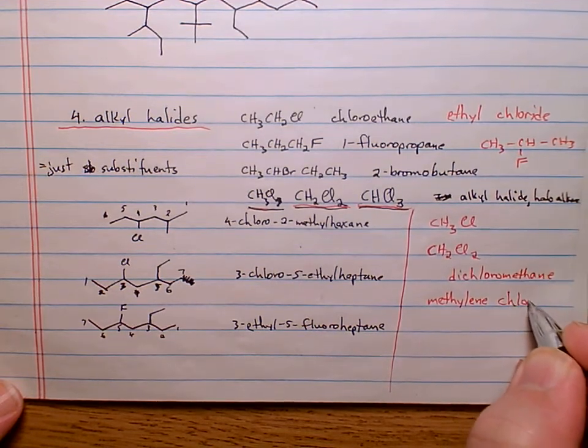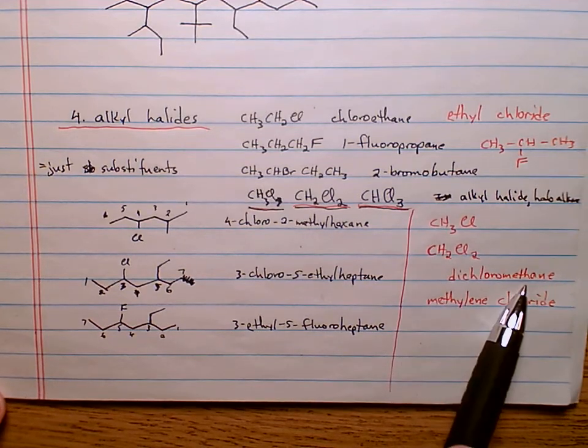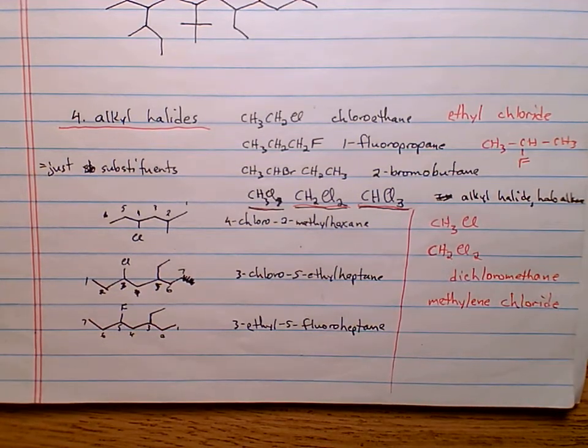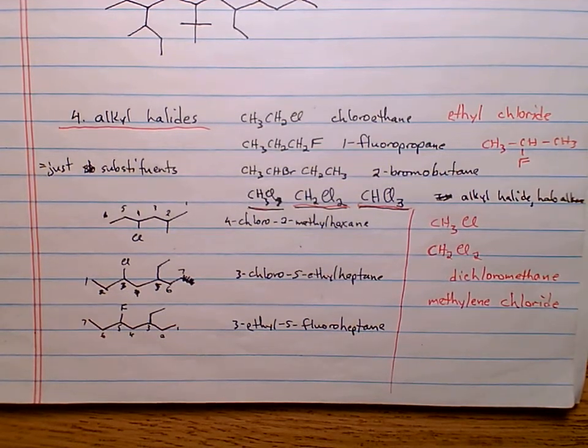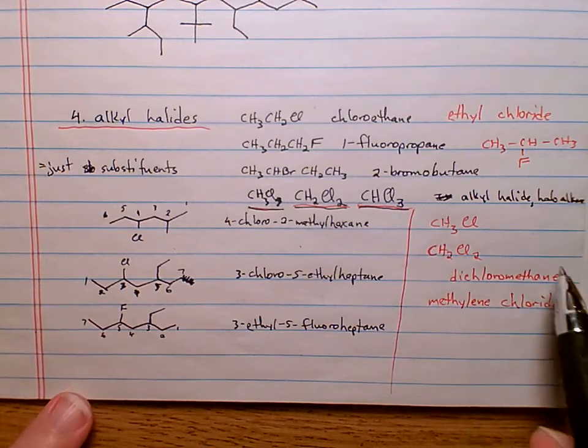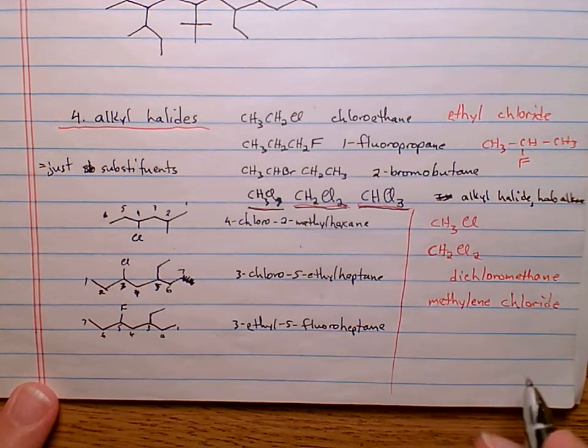So the common name for this is methylene chloride. And this is kind of weird because half the world calls it dichloromethane, half the world calls it methylene chloride. I use both names interchangeably. Dichloromethane, methylene chloride, they are the exact same molecule. And lots of people forget that. Remember, CH2Cl2, dichloromethane, methylene chloride, same thing. Very common to mix these up because both of these names are used all the time.